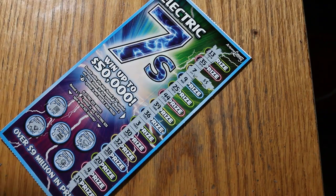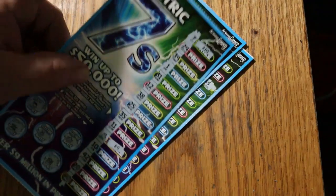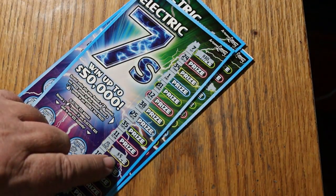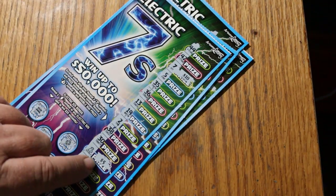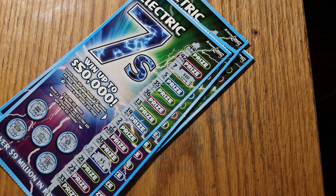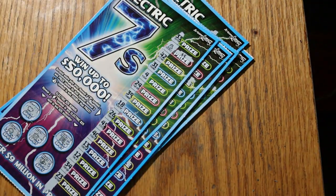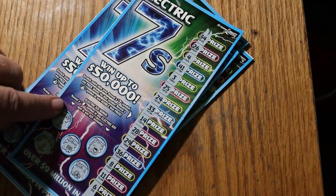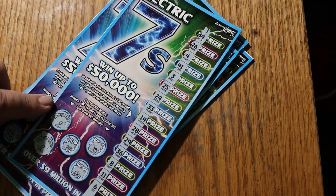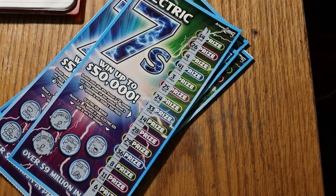So we got 5 there, and 5 and 5 for 10 — 15 total. This one here is 10 for 25. A double there of the 5s for 35. And here we have 10 for 45, a doubler for 5s for 55. And here we have a doubler for 5s, 10 more for 65. And we have the two $25 lightning bolts. That takes the total to 115 for the session.